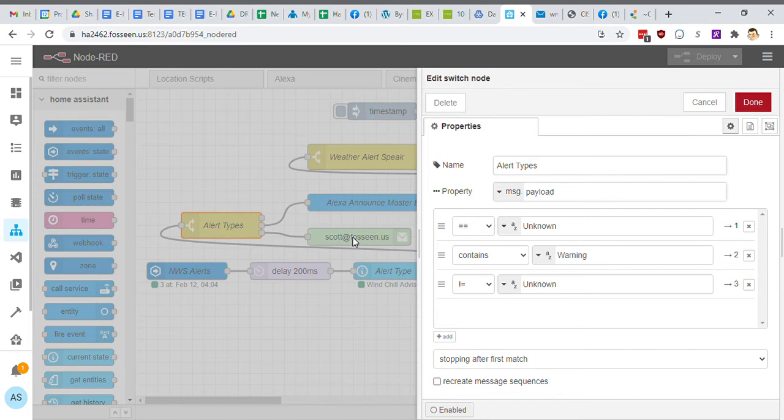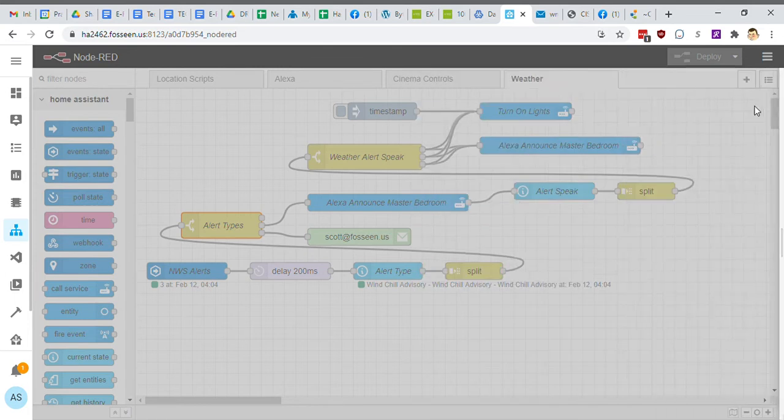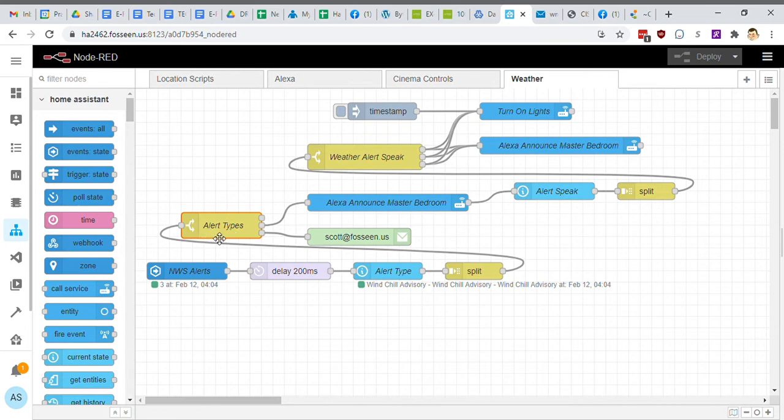So just in case something comes in, it's more of a diagnostic thing to see if there's anything else interesting that comes in that I really need to add to the list that I want to get alerted on more immediately. And then I will go ahead and add additional switch nodes if that needs to come up. So that's the gist of what I'm doing here with this alert type.